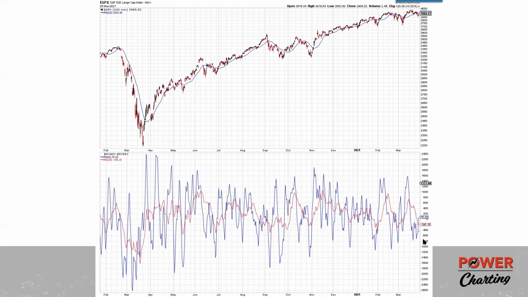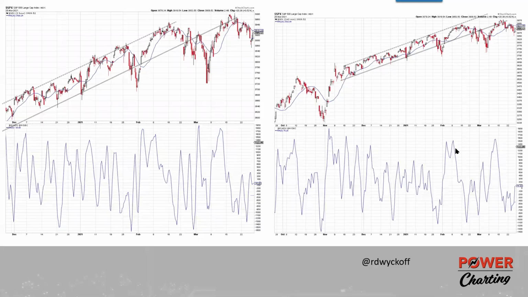I think that's constructive for the S&P and could be a sign that the S&P is going to want to consolidate and maybe attempt to rally back to the highs, possibly longer. We'll watch for that, but we're somewhat oversold. And notice the higher lows here between these 2 points and the lower lows that we have in the S&P in that same time period. So we'll keep an eye on that.